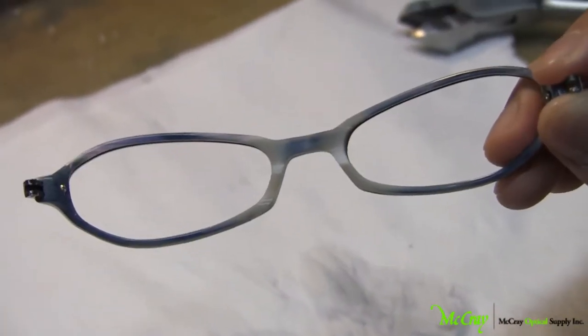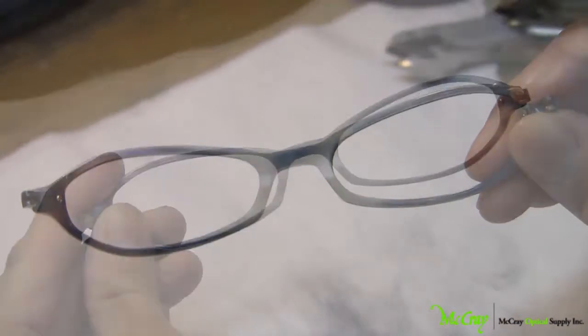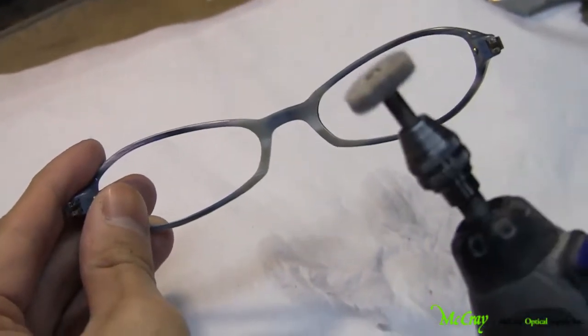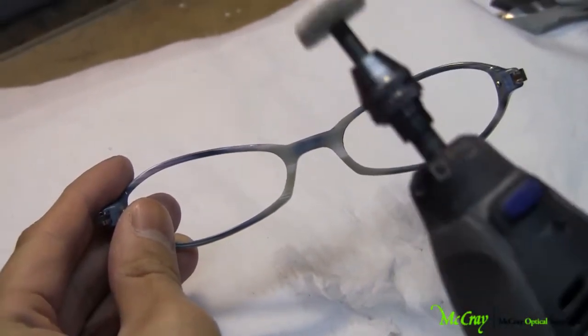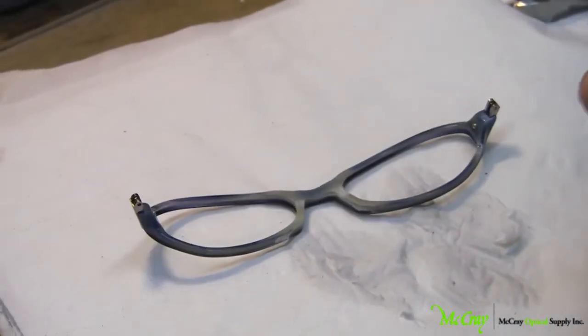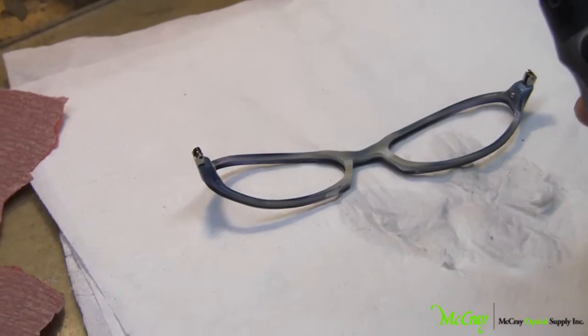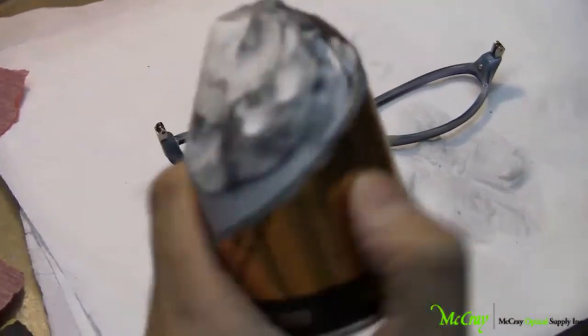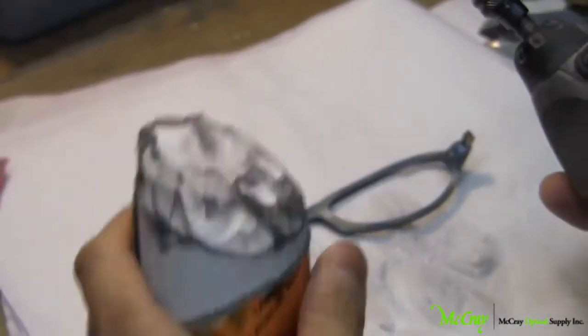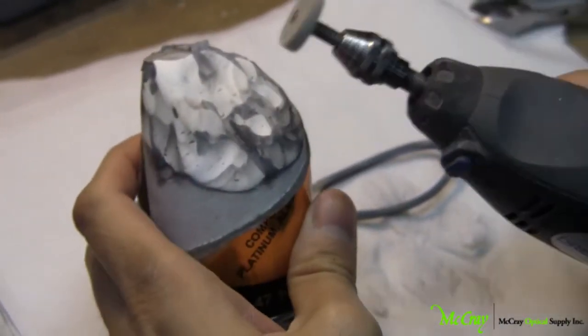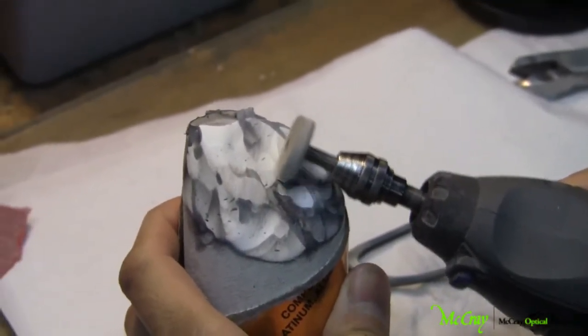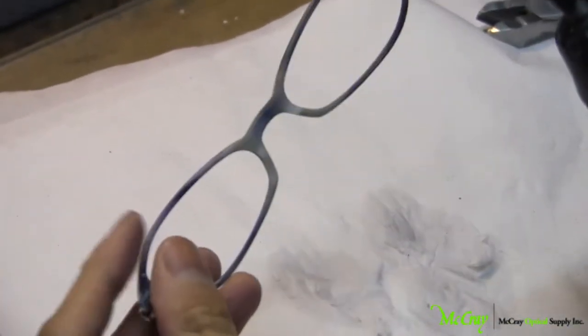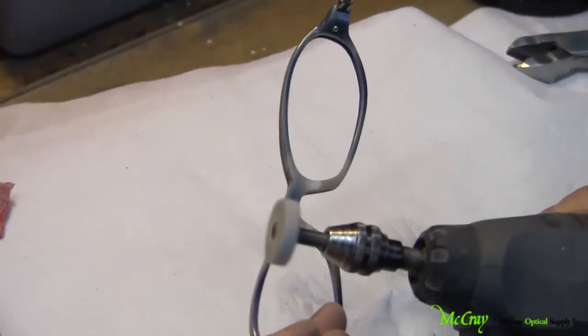We're going to achieve that first with the buffing wheel. And this is what we're using. It's just a Dremel tool. We switched out the bit. It's important, instead of just going straight on and then using the buffing wheel, we're going to apply a little bit of wax to it, or waxing compound first. This will make it just that much shinier in the end. So just simply rub it against there and get some of that on and apply it very lightly and gently to the frame.